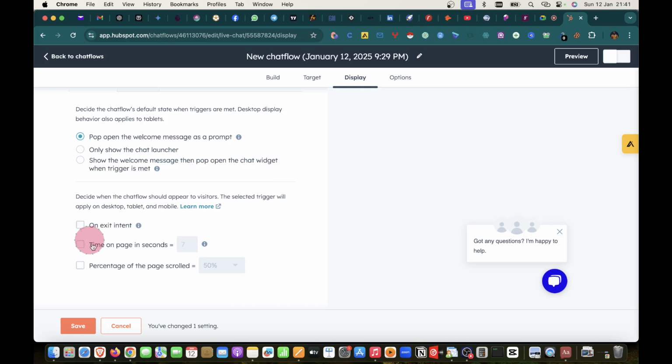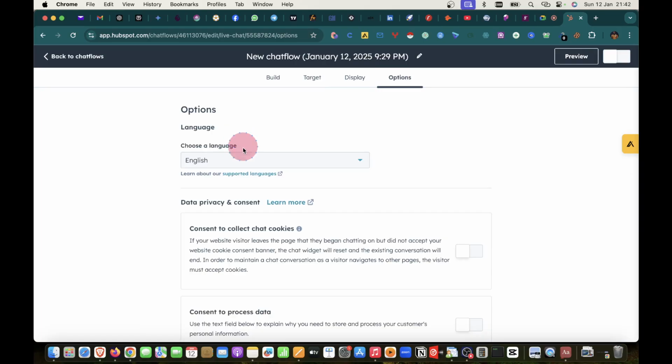Or do you want it when the person spends 10 seconds or 7 seconds or 5 seconds on your website? You understand? So this is usually the one I set up. After 10 seconds, the chat box will appear on the website. So leave it at this. And then we'll go to the next.